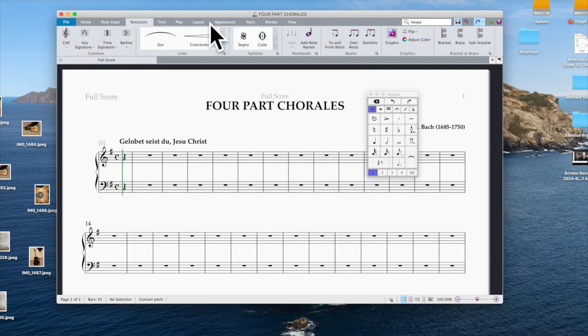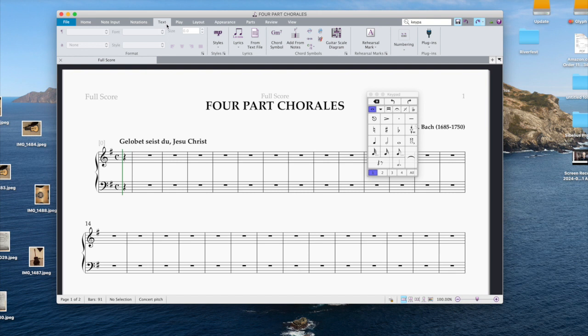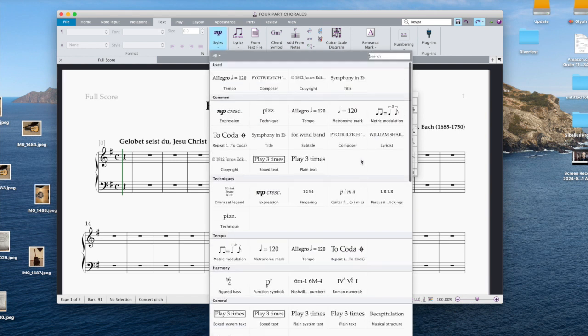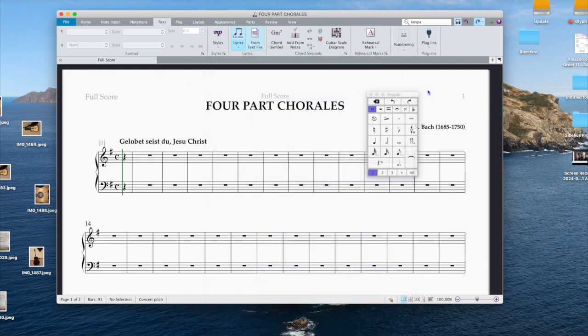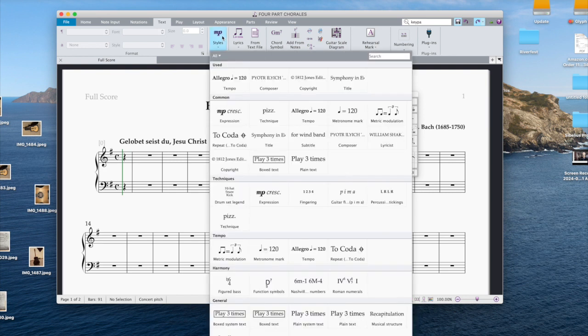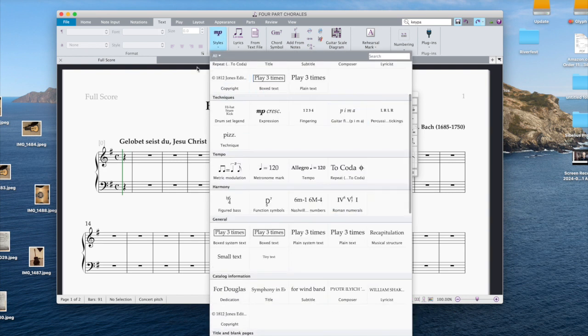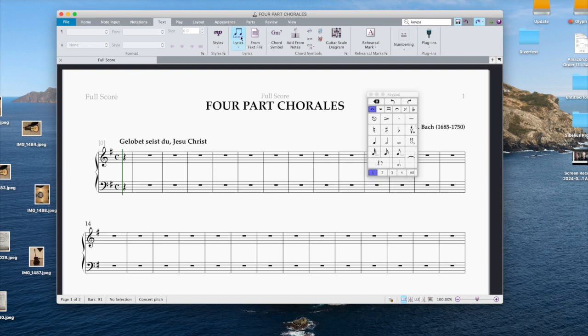Coda, various things. All right, text. And again, we did use this to create text. One thing we did, we clicked here, and then we could add a title. Like here, we chose that one, and we actually could add the title. So if you were in that situation where you didn't put everything in before you created the score, you could go here, text, and then go to that mezzo piano. You know, so these are symbols. You don't always know what they mean until you click on them.